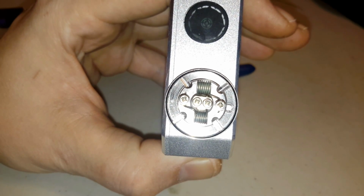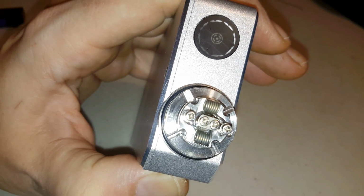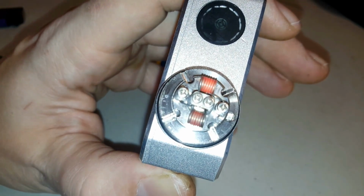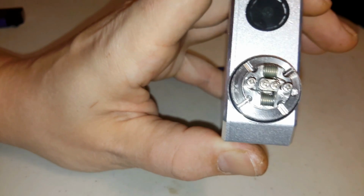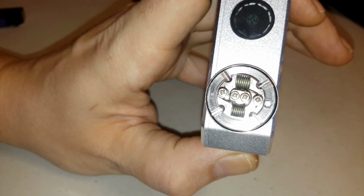And it's also very important to work the power through. Like, you kind of have to hold the fire button down. You'll see it start to heat up a little bit. Let off. Hit it a little bit more. Let off. And you'll watch the power start working its way through the coils for the first time. I can see it's a little uneven the way this is heating right now. So I'm going to mess with that a little bit. But that's probably just one of the screws isn't quite as tight as it needs to be. But you want to have them burning as evenly as possible, right?